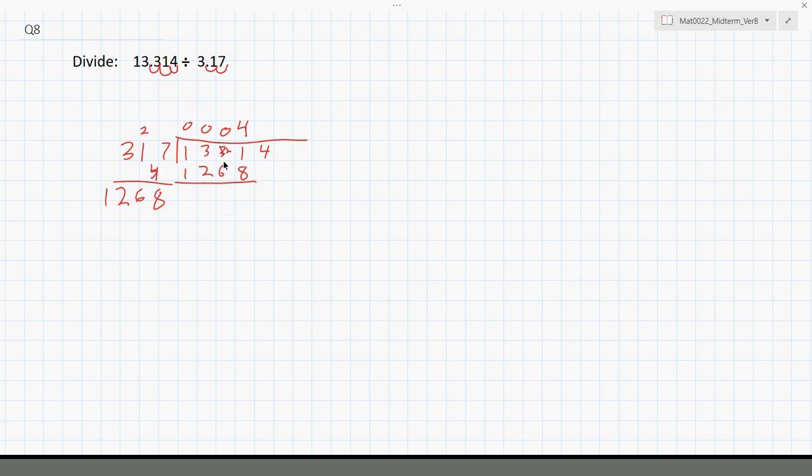We're going to have to borrow 1 from here, making this a 2 to make that an 11. 11 minus 8 is going to be 3. We're going to put the 3 down there. Since it's a 2, we're going to have to borrow 1 over here, and that's going to be 12. 12 minus 6 is going to be 6. 2 minus 2 is going to be 0, and that's going to be 0 as well. And then we're going to bring down a 4 because we can do that now.